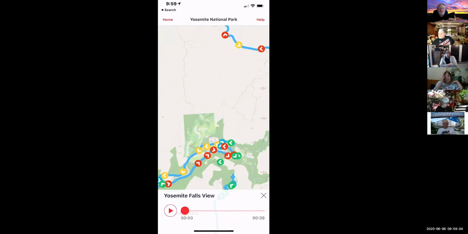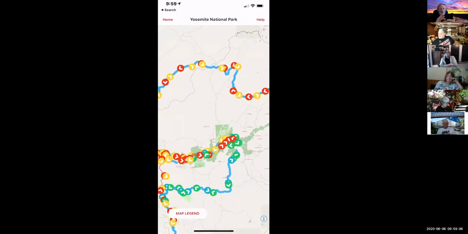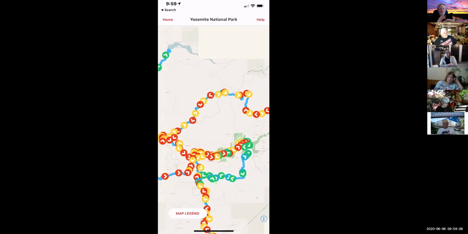So you see, all of these points are him interacting. So on the route across the top by Tuolumne Meadows, there's a place where there's not a lot of turnouts and not a lot of views or anything. So he'll talk about the history of Yosemite or the geology of Yosemite. And this again is called Gypsy Guide. And it's just awesome. Absolutely awesome.